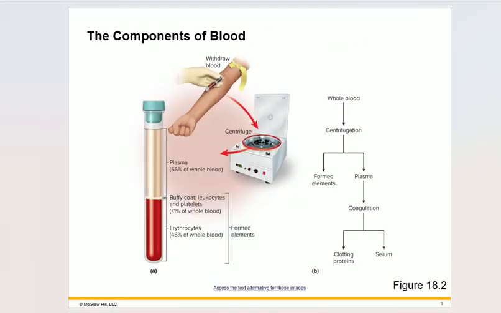This is a really good example of that. So there's 55% of whole blood encompassed by plasma. You have the buffy coat there in the center, encompassing less than 1% of whole blood, and then the erythrocytes, the red blood cells, at around 45% of whole blood. And the erythrocytes, leukocytes, and the platelets are the formed elements, where the rest of it is the plasma. So I really do like this components of blood image.